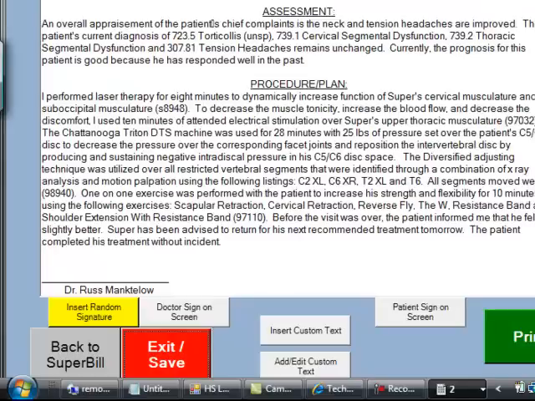Let me ask you a question. That data that you put in there was through a DC note. You got a brand new patient. Will that data come over from their initial exam to the DC note, or do you still have to go through that process if you just went through the 18 screens? That's a very good question. Anytime you're doing a new patient, you want to go through the 18 screens.